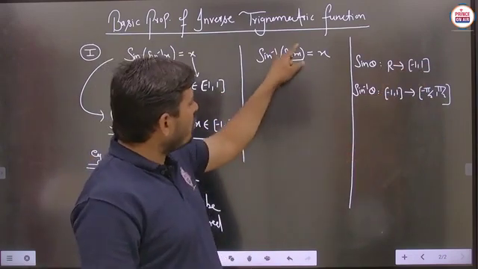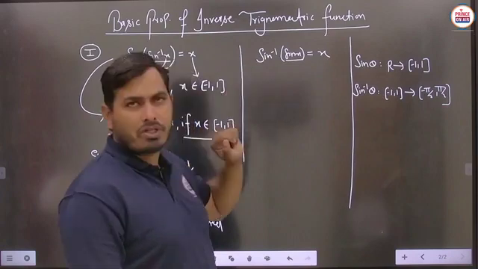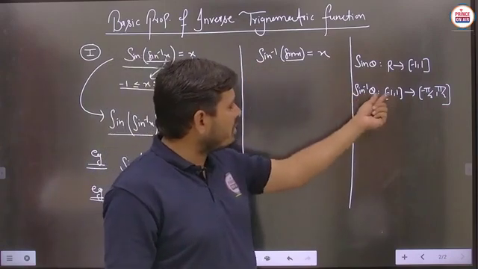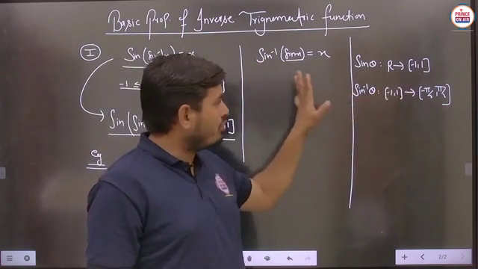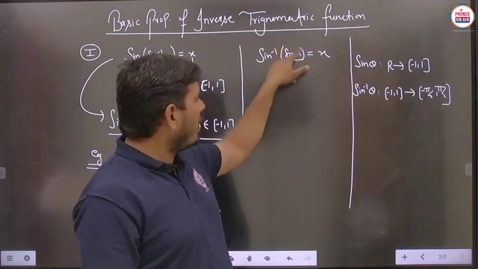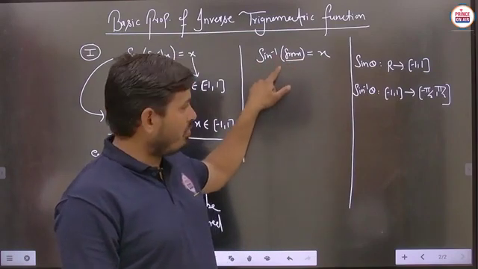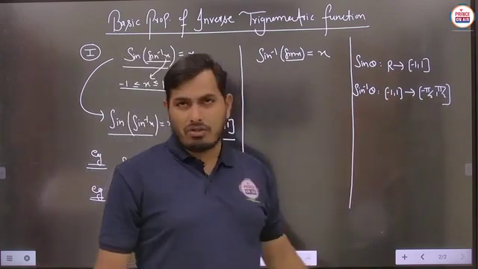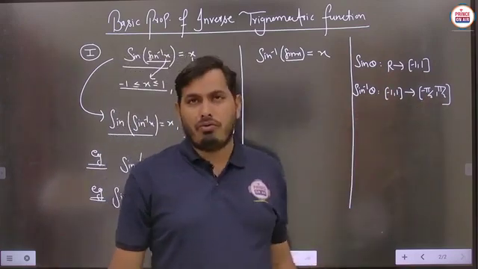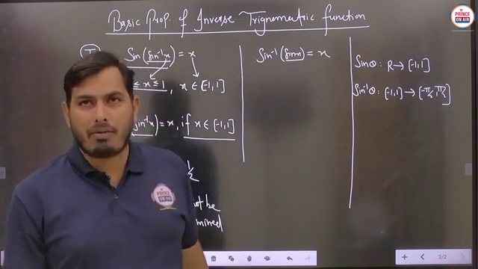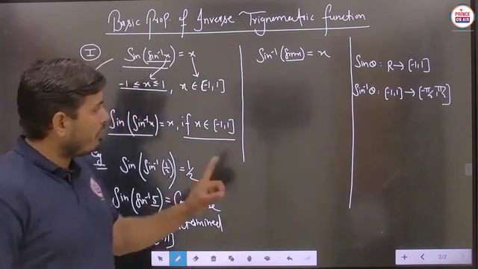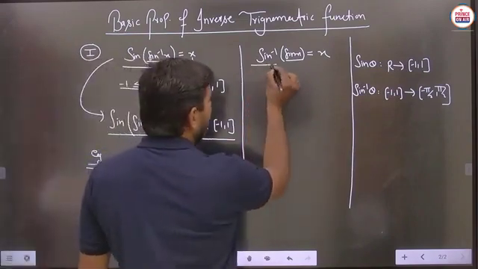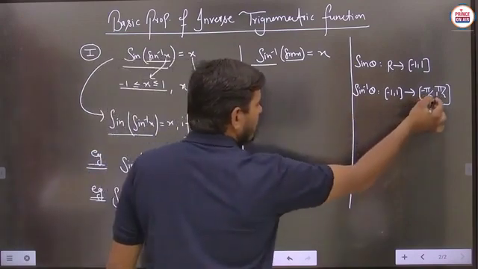So this output will be taken as the input of this function. So what can be the input of this function? Definitely both are the same here, so there should be no problem in the output values provided here. Is it to be clear? But what should be the output of this function? The output of this function is to be checked here. Principal values of this sine inverse will be taken from minus pi by 2 to plus pi by 2. So definitely, students, this particular part will provide the answer as minus pi by 2 to plus pi by 2.